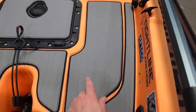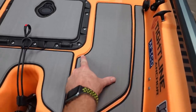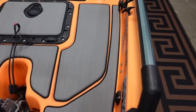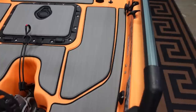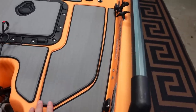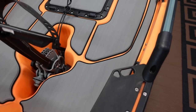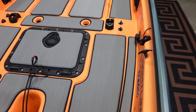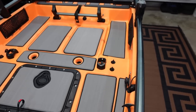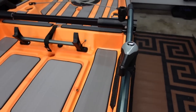There's a few places like these bigger pads here, as you can see the outline. It's hard to even tell on camera, but the uniformity is just not there. I would have had to bend it, and I didn't want to do any bending of the fabric. I wanted it to lay naturally flat the way it's cut. So I got it in there the best that I could. It turned out really good. I'm going to be happy with it. We're going to get so much stuff rigged up on this boat that you're not going to see a whole lot of these pieces anyway, but it turned out good.